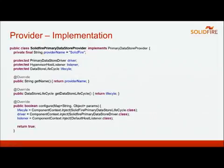The next one is the data store lifecycle. This is just going to return a pointer to my data store lifecycle, which was actually instantiated in that configure method. So the configure method, like I was mentioning before, is just your opportunity to actually set up your plugin. In this case, it's using this inject logic, which is related to Spring Framework. It's going to make an instance of the class that's defined there, set some properties, return a pointer to that, and then just kind of store it for later use.